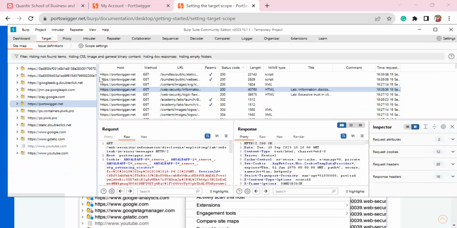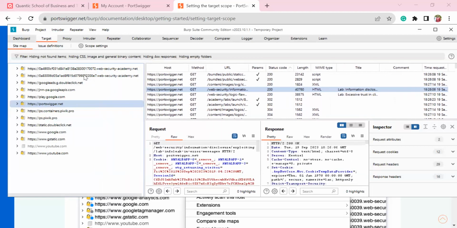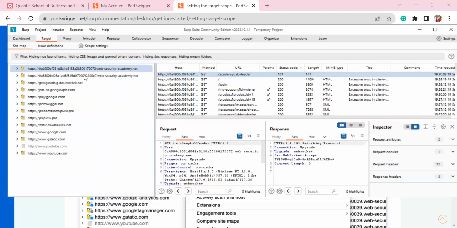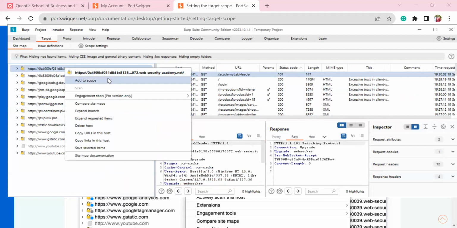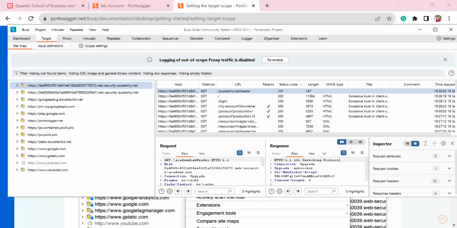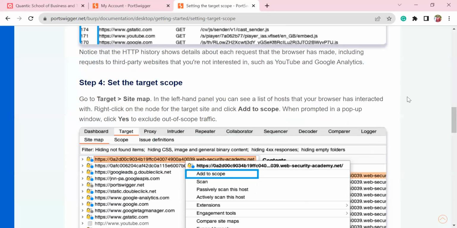This is the target website, isn't it? Websecurityacademy.net, right? So right-click on it, then click Add to Scope. Then you are told to click on what? Yes. We avoid accumulating project data for out-of-scope items. Click Yes. So we've done that as we're told from our documentation.